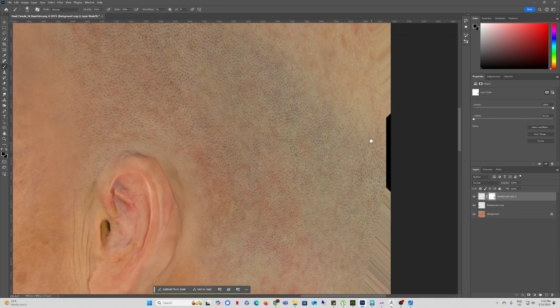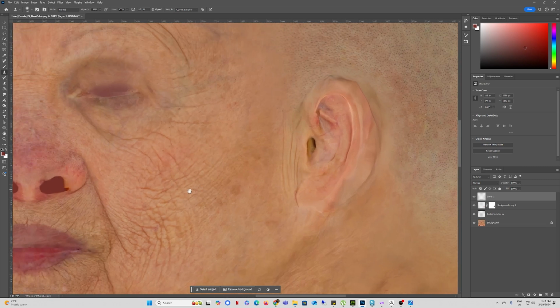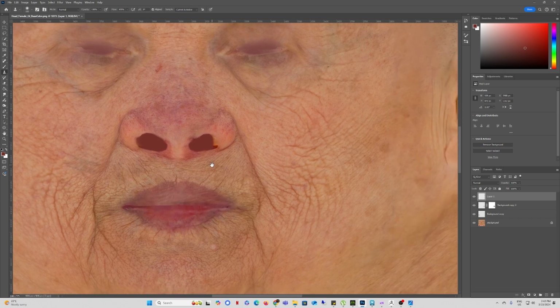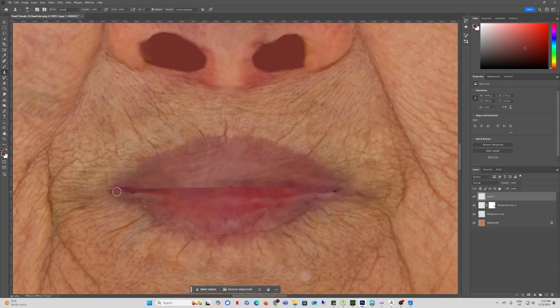And that head. I'll fix that. Yeah. Can't see anything wrong with the ears. I'll just fix that nose. It kind of looks like she's bleeding. A couple of final touch-ups.